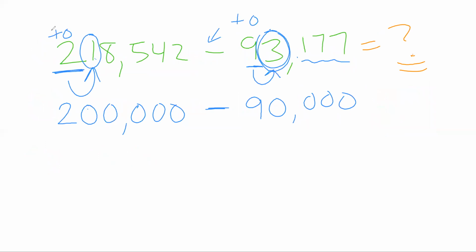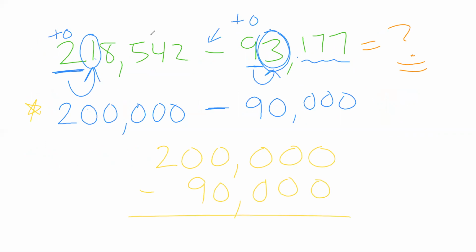Now to solve this, I'm just going to stack up. And notice what it means by solve is I'm literally solving the rounded numbers, which we'll see are a lot easier to work with, right? Because I'm dealing with a bunch of zeros. And zeros are pretty fun to work with. They take it easy on us, right? So let's get to work here and subtract this.